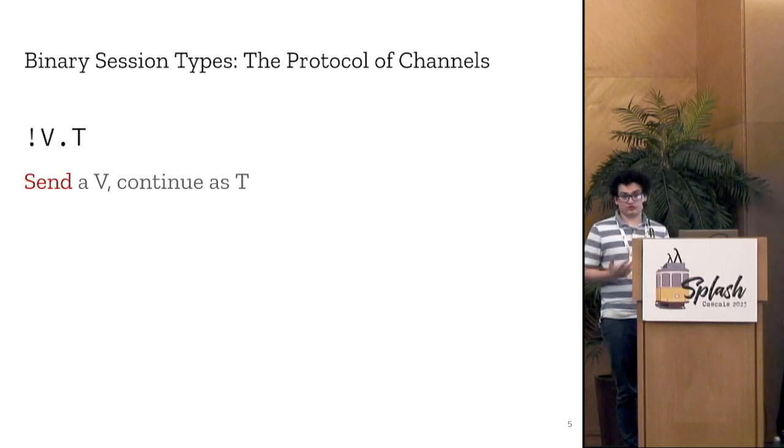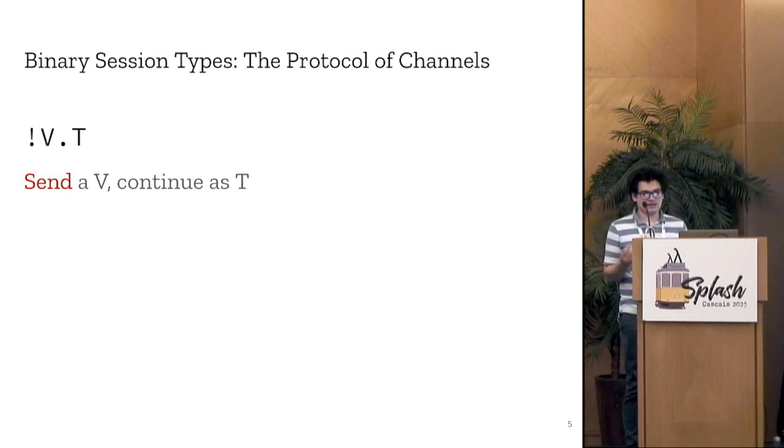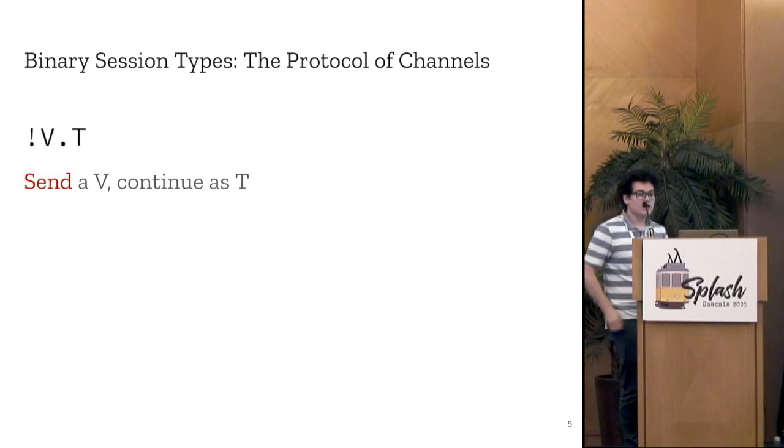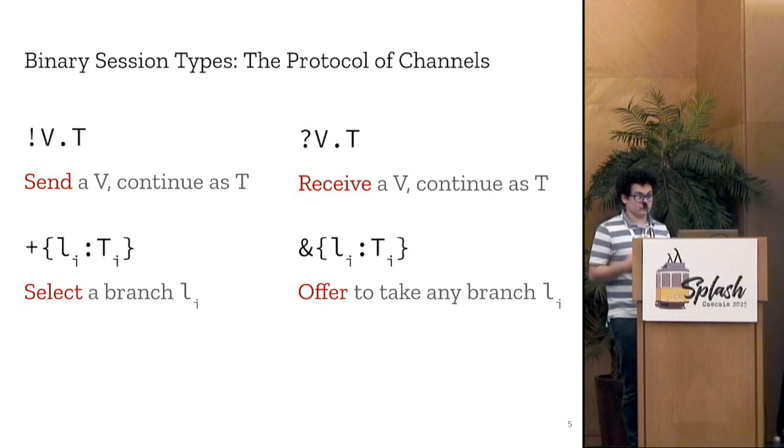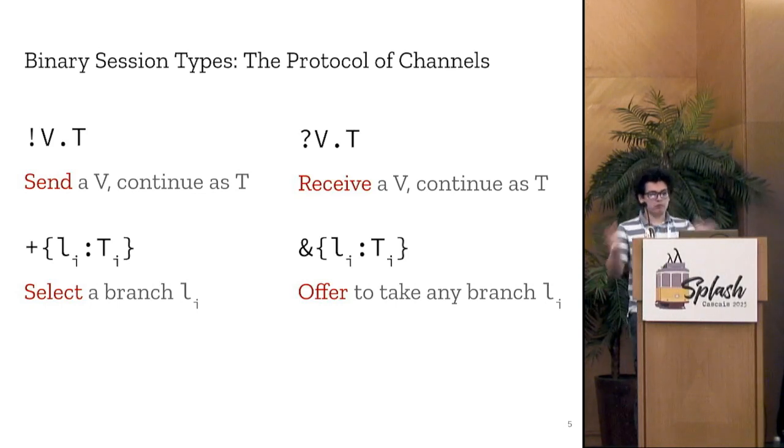Those types look something like this. We can send a value with a fixed data type v, and then continue with a session continuation described by the type t. Now, wherever there's a receive, there needs to be a corresponding send, and vice versa. So we have a receive primitive, which lets us accept that value v. Now, our pipeline doesn't need it, but we do support select and offer, which allow you to talk about branching constructs in your protocol where one side offers some options and another selects how the protocol should continue.